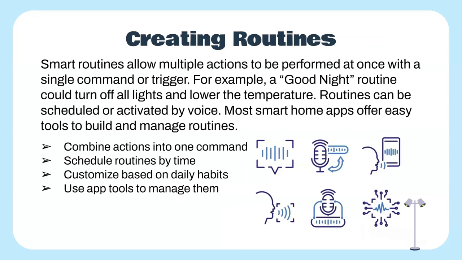Creating routines. Okay, this is a big one. So I would recommend focusing on this. Smart routines allow multiple actions to be performed at once with a single command or trigger. For example, you say good night to your assistant, it could turn off all the lights across your home. It could also lower the temperature, do many things at once. Routines can be scheduled or activated by voice, and most smart home apps offer easy tools to build or manage routines.